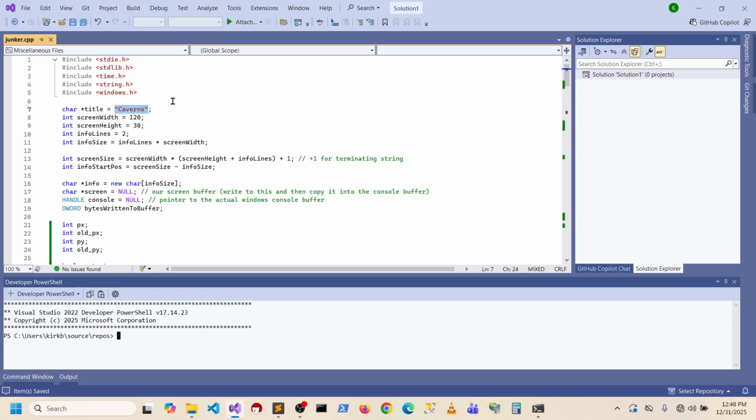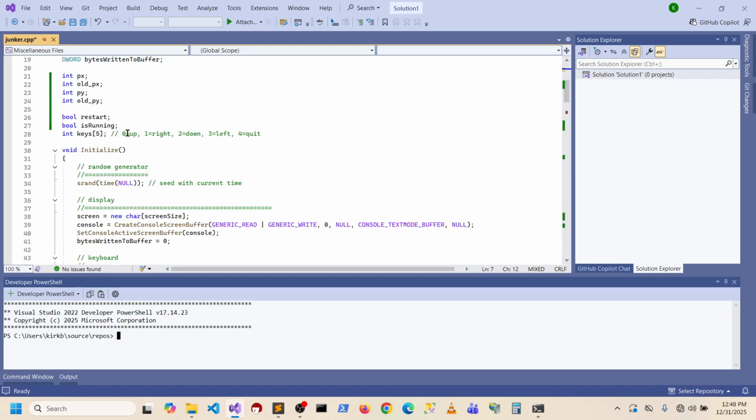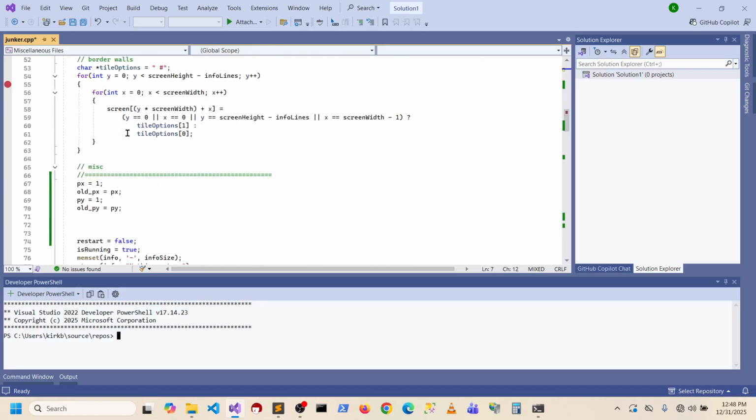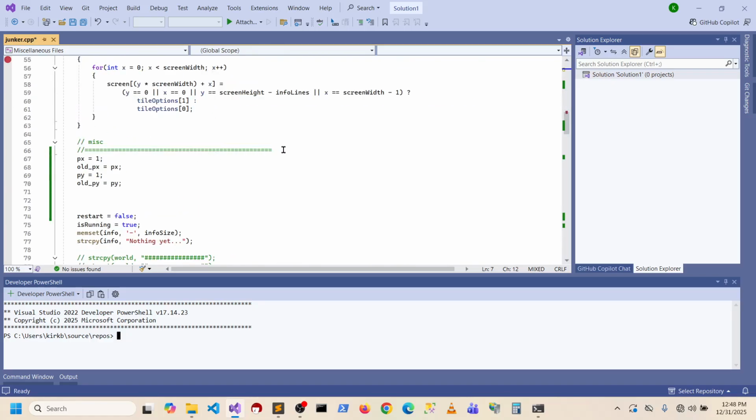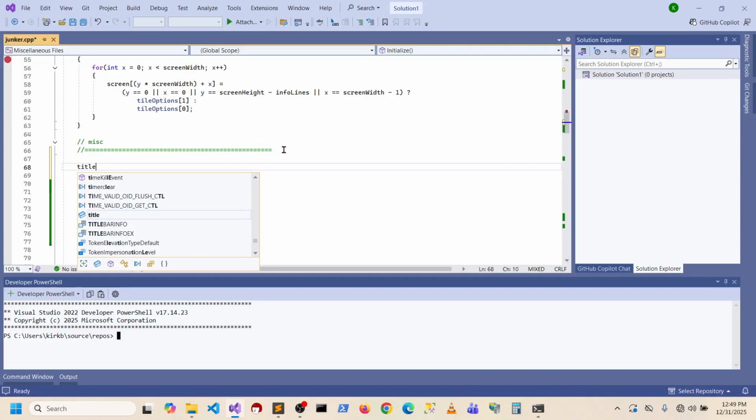Guess we'll have to do a there. Oh, I don't know that I can actually change that from there. I think you might have to do that during initialization, but I'm not sure about that. Because I think once you initialize it after that, you'd have to do a string copy. I don't know. See title.